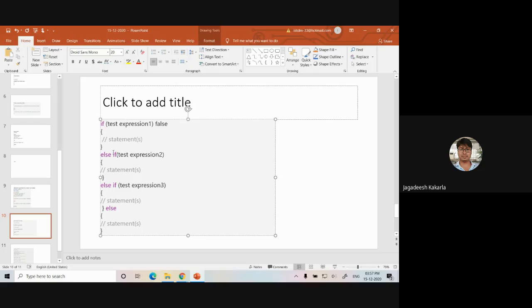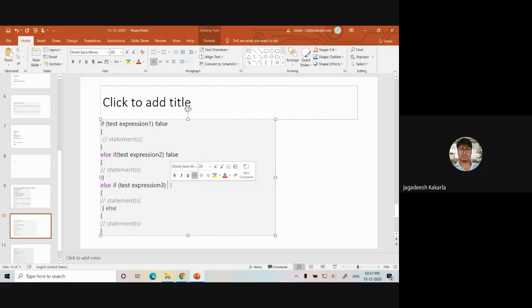This else if again has some other condition. If this condition is true, then the statements in this one will be executed. Okay. If this condition is also false, then it will come here and check whether condition 3 is true or false.